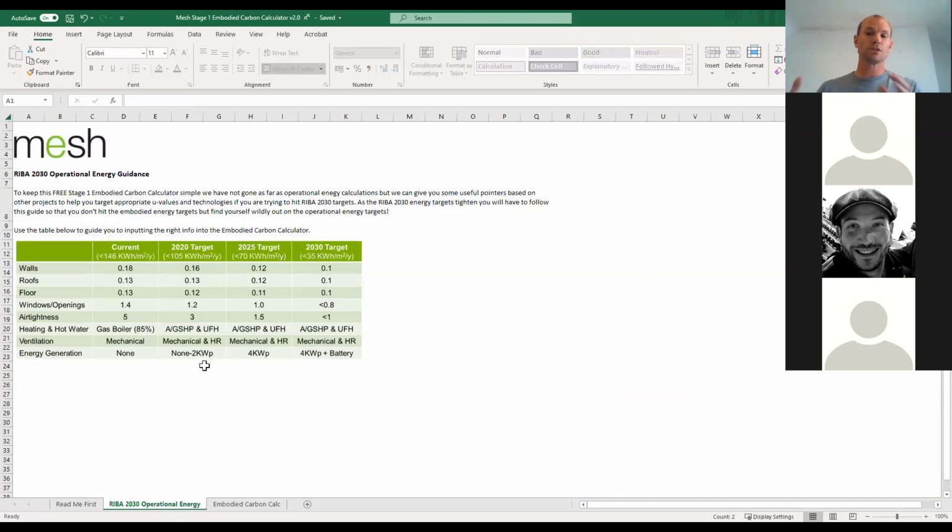Now, of course, we get involved in commercial projects as well, and it would be helpful, no doubt, if we could have a commercial equivalent of this, and that's something which we will be working on. I don't necessarily think that the U values will change massively, but certainly the targets for embodied carbon are completely different for a domestic premises. So yeah, we'll be looking at how you can switch between domestic and commercial.